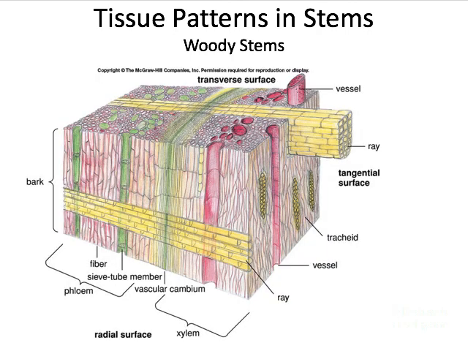When we examine a stem, we can look at it based upon its surface. And this will be a bit challenging in this course to figure out which surface is which, but by studying the diagrams in the textbook, I hope that you will be able to describe these surfaces. We have the transverse surface, the tangential surface, and the radial surface, and we'll be describing these in much more detail in just a little bit.